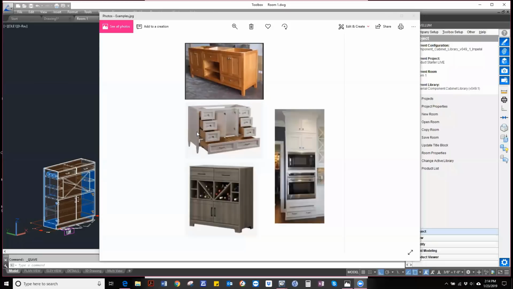Perfect. So most clients, if you're in the residential world, they've gone shopping on Pinterest or to Home Depot and taken some pictures, or the architect got the latest magazine out and said, this is what I want. As a Microvellum user, you look at that and go over into your little library, and none of these exist, and you have to create them.